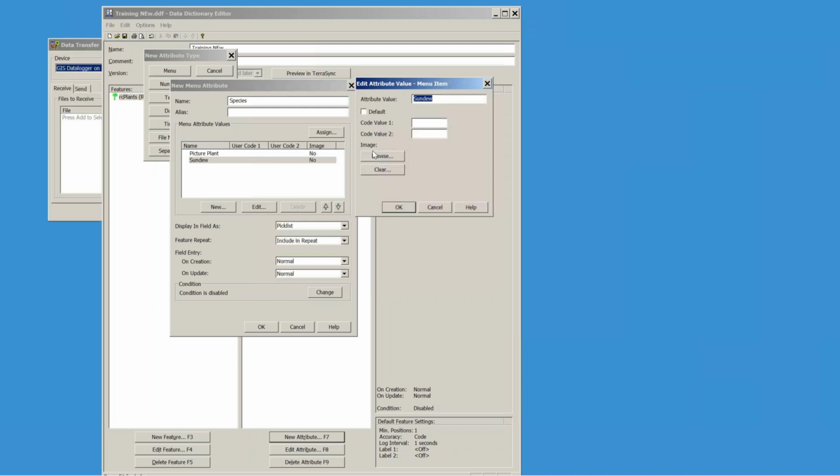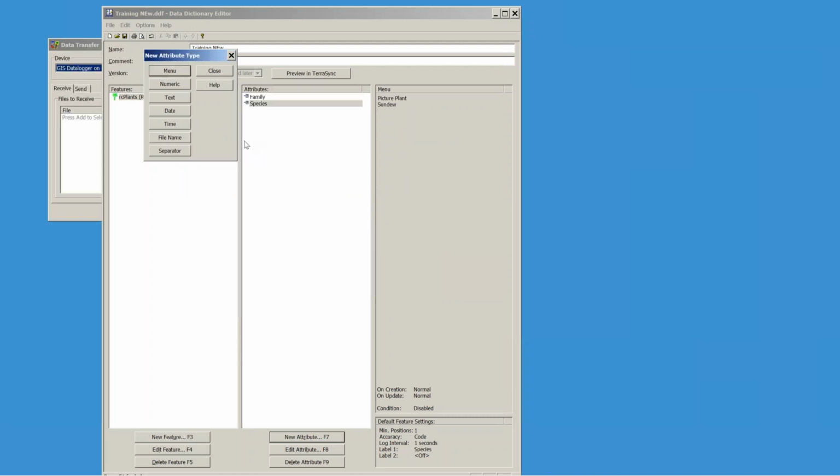I've done this with tree species, and I'll show you all that data dictionary in a little bit, where I took pictures of leaves, and we put them as an image. So if we were training someone to go out and collect data on a specific tree, they could use the tree list or the picture list, click the picture, and it would fill out the correct attribute. So that's kind of what that image does there. There's some limitations. I think it's JPEGs and bitmap, and they have to be a certain file size, but we've definitely done that in the past. And it's not necessary, but it kind of can show you how this is all done. All right. And then we'll keep that simple for those two.